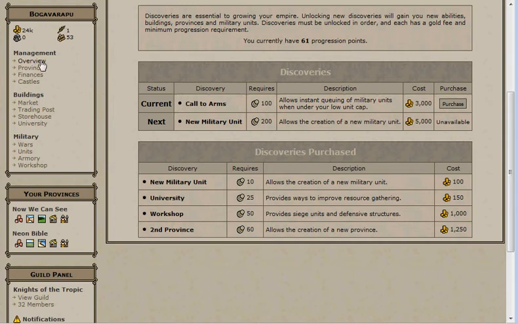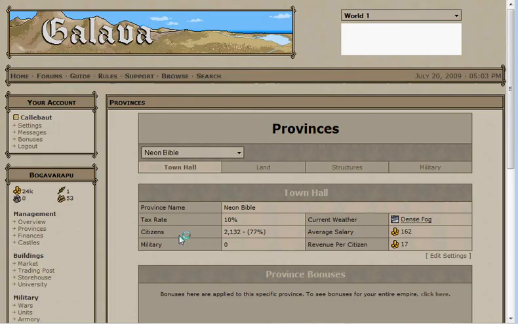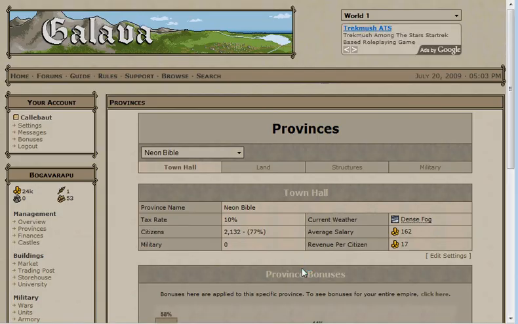Next, let's head back to your province. Go ahead and click Edit Settings here, and you can edit your tax rate. When you tax your citizens less, they collect more resources, and in general you will need more resources and less gold. So go ahead and set it at the minimum, 10%. The only exception will be if you eventually become a banking empire, in which case you'll need to have more gold to distribute, but for the early stages you'll want to have the minimum tax rate.